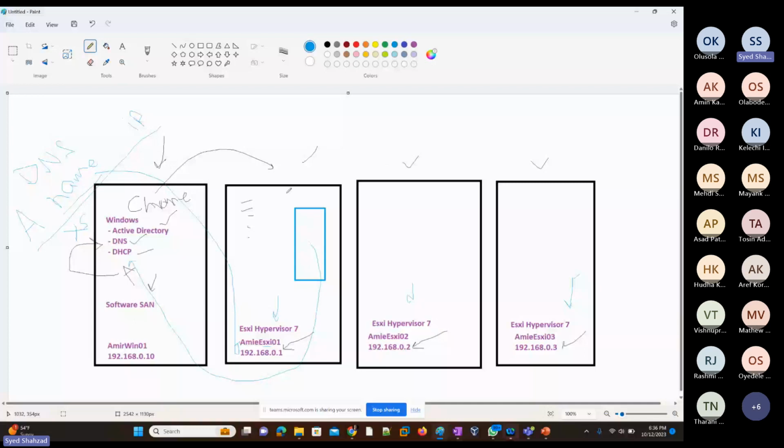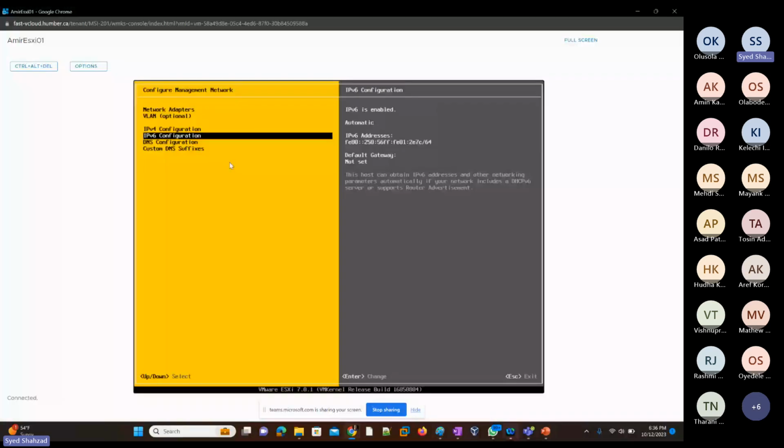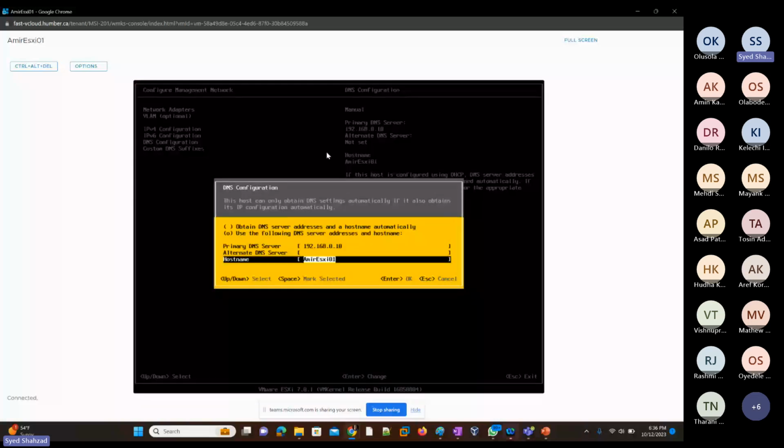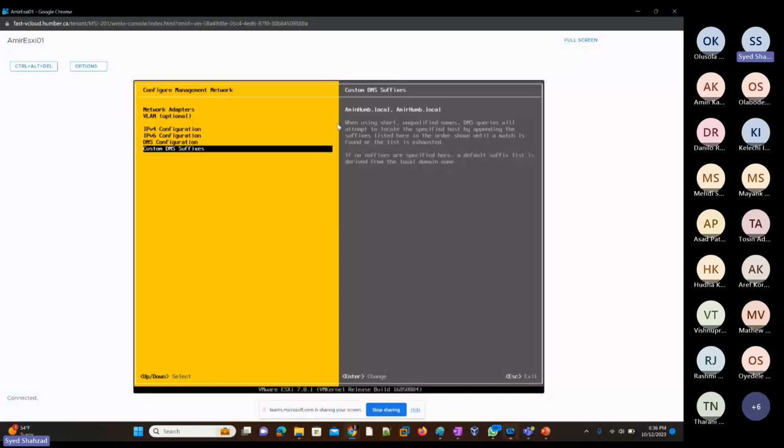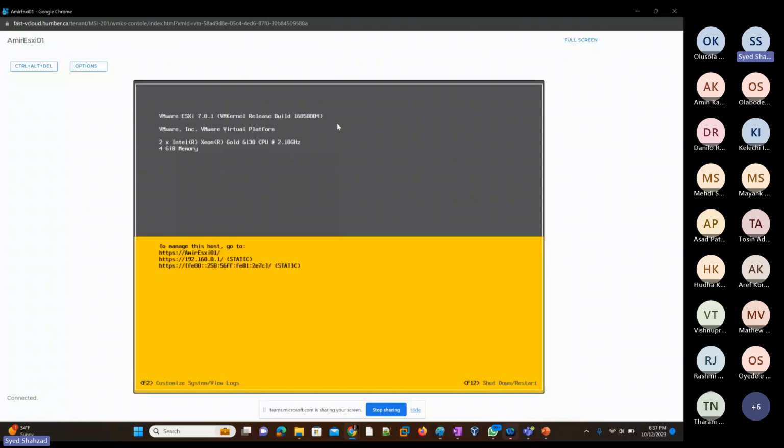So that's why whatever name we put here, this one has to be exactly the same spelling there in DNS as well. Any mistake and you won't be able to remotely connect. So that's the only thing to remember here. I'm going to press escape because it's already correct information for me. And custom DNS, we can ignore. You guys might be having some other different names, which we can ignore. So my ESXi01 setting is okay. I'm going to simply escape from here and escape again, and that's it. I didn't make any change, so it's not asking to save any change. So this is all good.